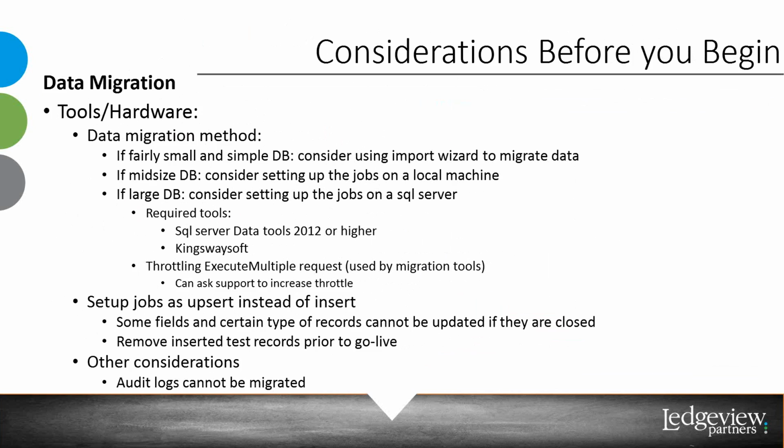And the reason for this is, you're not going to want to have somebody sitting and monitoring in real time, because that migration is potentially going to take multiple days to complete. And another possibility with a large database is you might want to migrate some data over a longer period of time, and that's a valid setup.